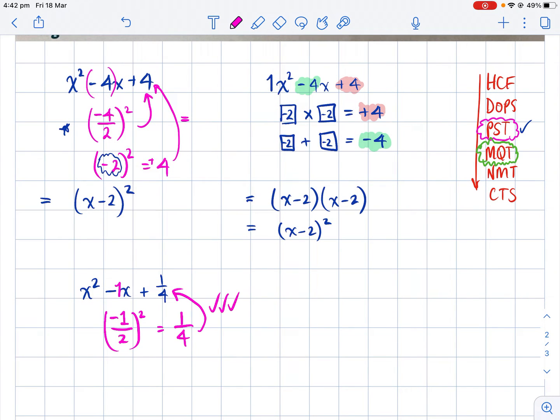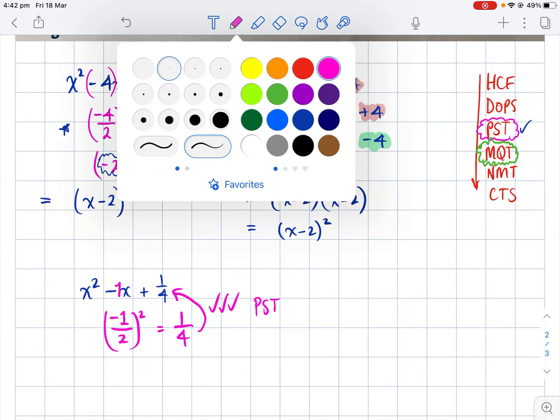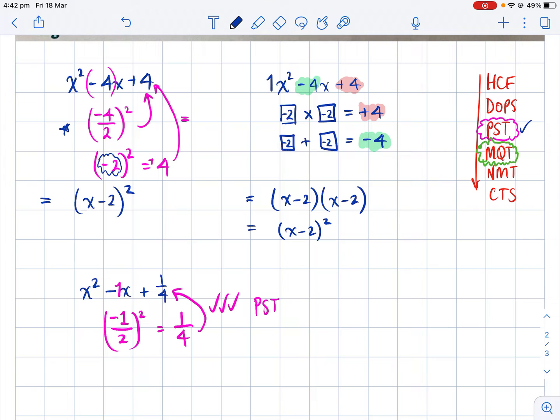So it does equal that, tick, tick, tick. It is a perfect square trinomial. So now to factorise it, it's just going to be x, whatever this value is, minus 1/2. Let's make sure we know that's a 1, all squared. And it's factorised. So the perfect square trinomial technique can help.